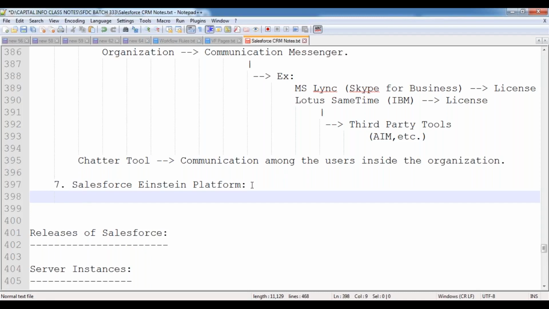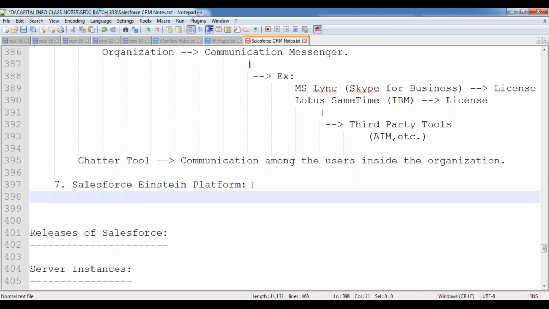As of now, whenever a customer raises a complaint, that case needs to be transferred to some other service person, so that those people can work on it. But now I don't want to do that manually. I want to make that process automated by providing some artificial intelligence to my Salesforce CRM application itself, so that whatever repeated tasks we have, we can automate with the help of the Salesforce Einstein platform.